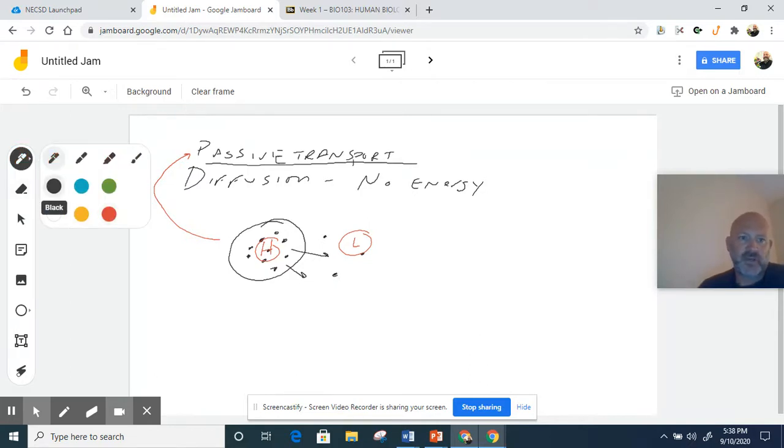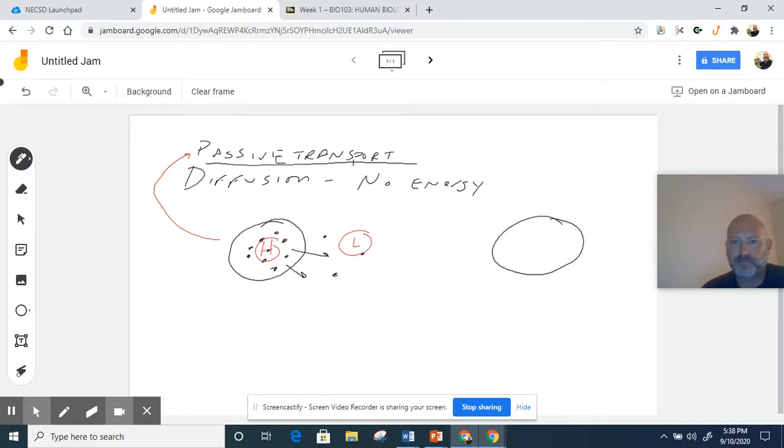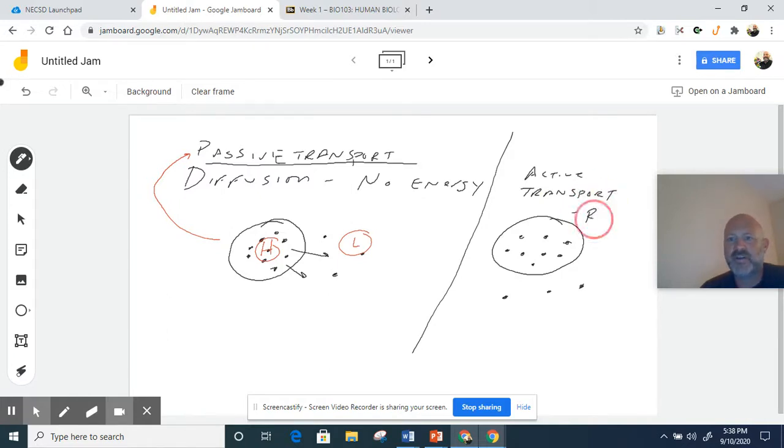Active transport, on the other hand, is kind of the opposite. So let's say we have a cell and there are more molecules inside compared to the outside. So this is active transport. Remember, active transport can happen in our bodies. Of course, it happens all the time. But this requires energy. It requires ATP, right? That's our energy molecule. Let's say these cells want to move molecules from an area of low concentration to an area of high concentration.